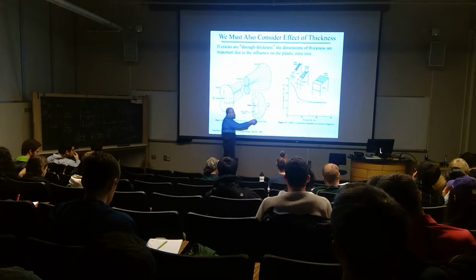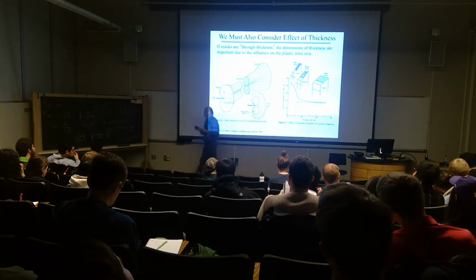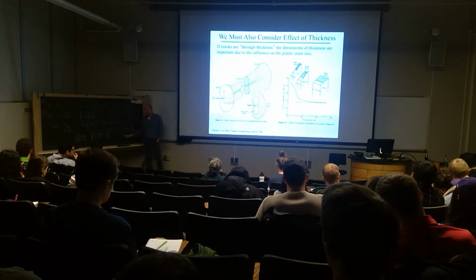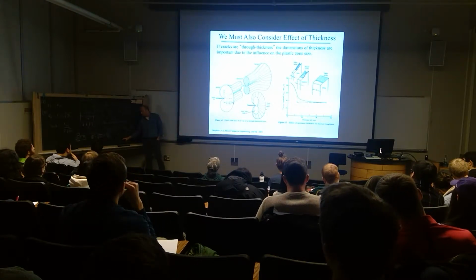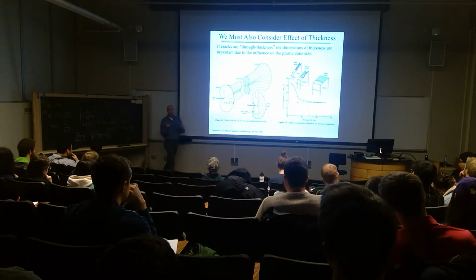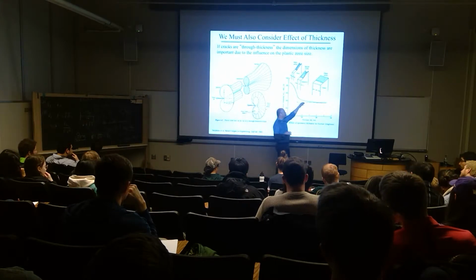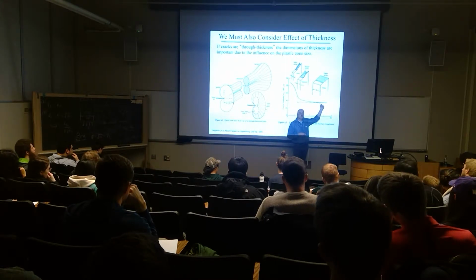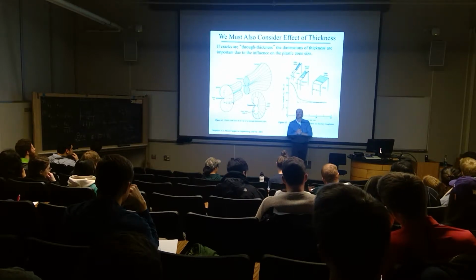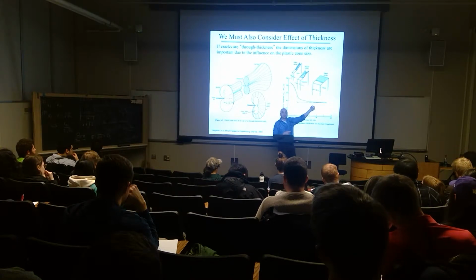As the structure becomes thicker and thicker, it tends towards plane strain. That means that the strain in the z direction will approximate towards 0. The stress in the z direction will become an intermediate value, and that will confine the plastic deformation in front of the crack tip. So fracture will be more likely to take place because, again, this is a linear elastic fracture mechanics process. And since the plastic zone size has decreased, this becomes confined to a more elastic process.